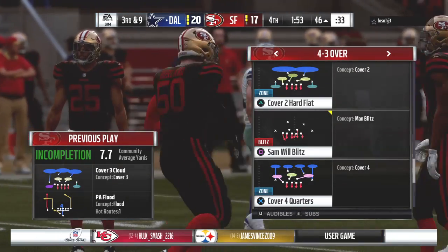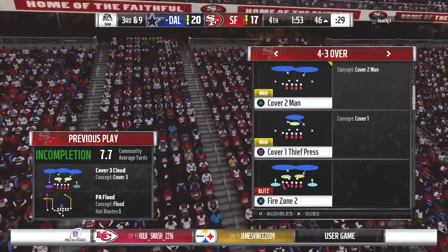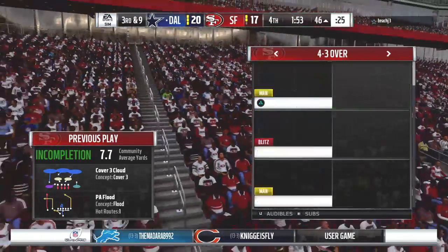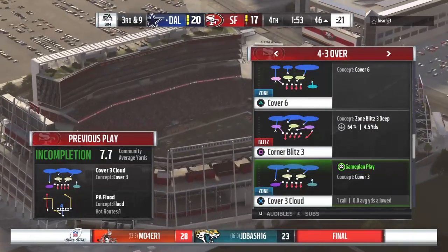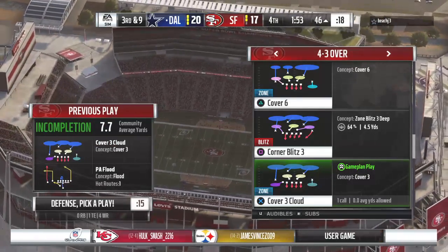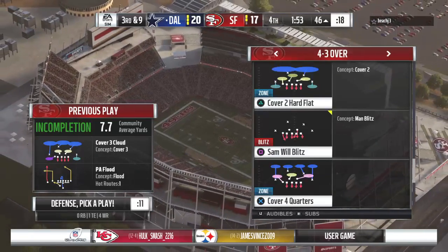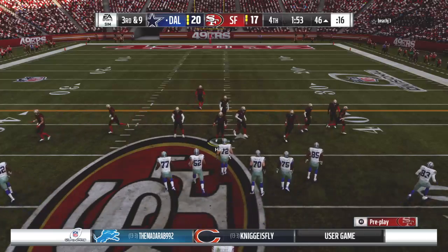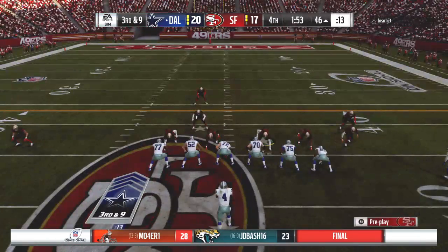How good has he been throwing the football, though? And despite that incompletion, that's just the 3rd time he's been off target this entire game. And, Brandon, I've been on the other side of this equation, trying to defend a guy who's been this hot, and it chips away at your confidence. And when you're not confident when you're trying to defend, it makes you slower to the football, and it leads to more completions for them. The Cowboys on 3rd down, 2 for 5 to this point. This is 3rd and 9.